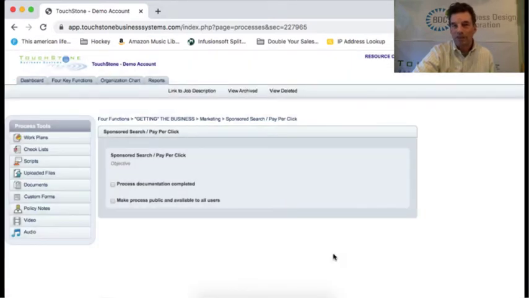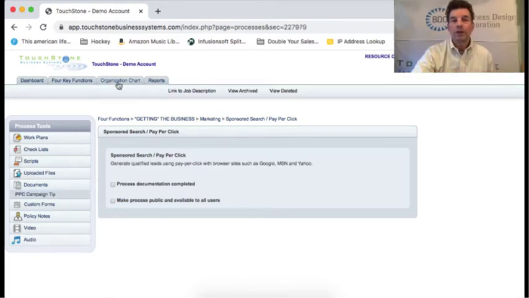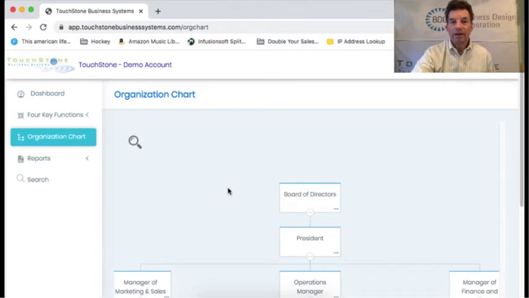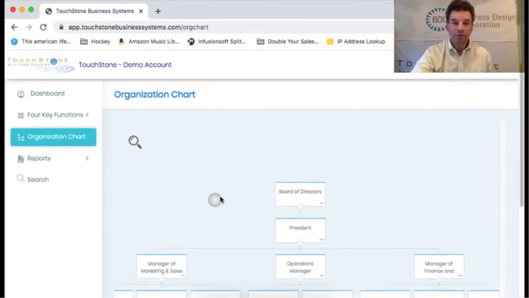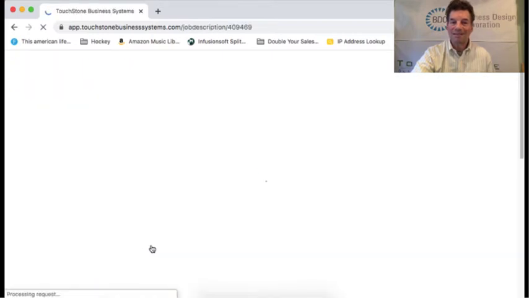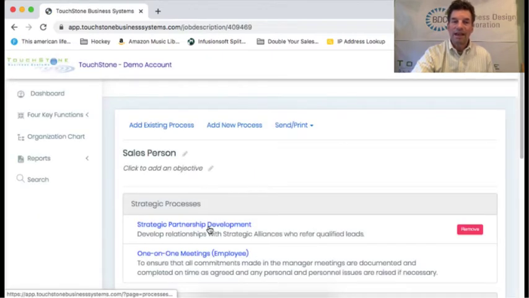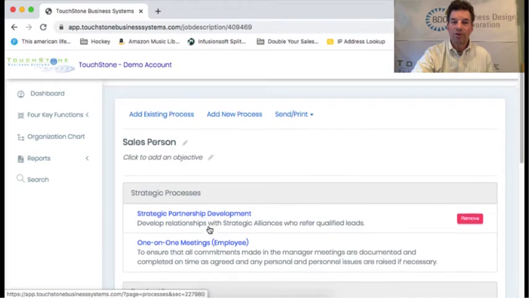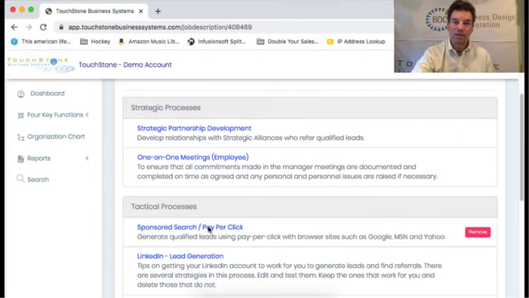In doing this, you're going to create position-specific operating manuals automatically for every position in your organization. So now when I go back to the organization chart and click on the salesperson, all those processes have been linked to this box, and a job description for this specific position has been created.